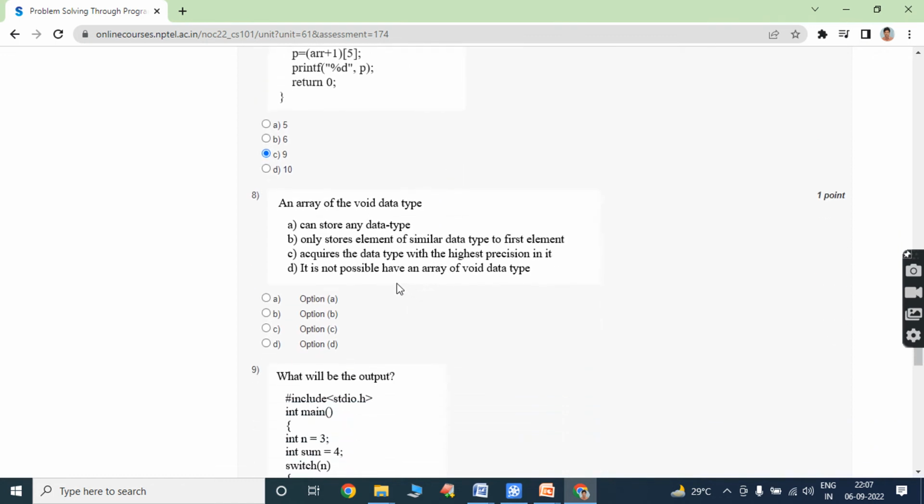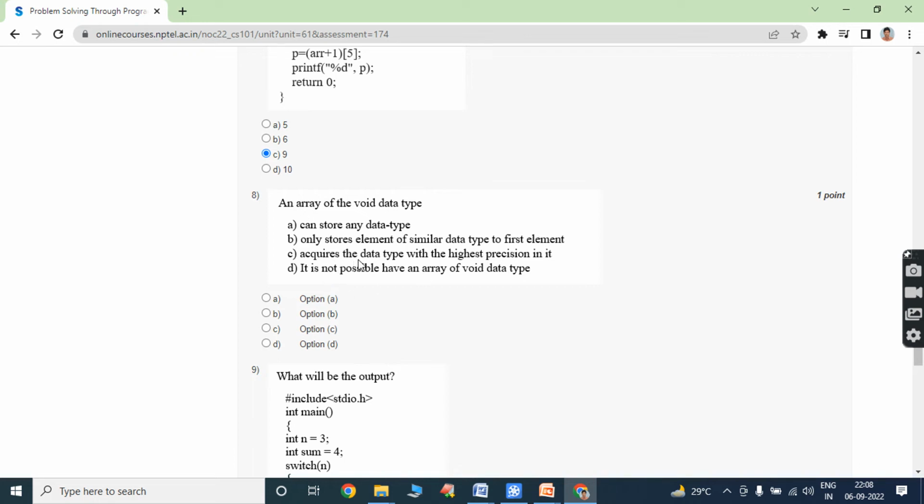Next, 8th bit, an array of the void data type. Option A, can store any data type. This is false. Void data type does not store any element. So this is false. Option B, only stores element of similar data type to first element. So void data type does not store any element. So this is also false.